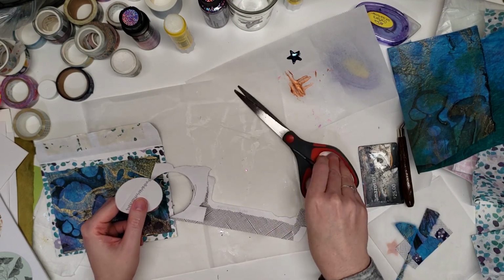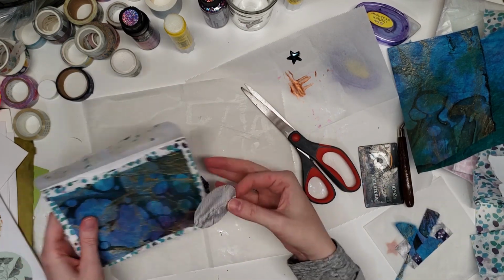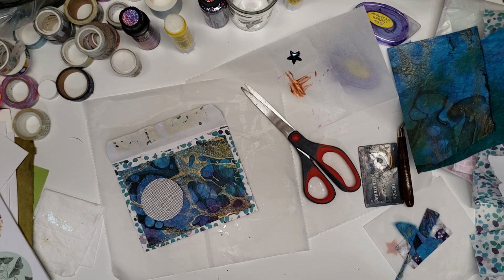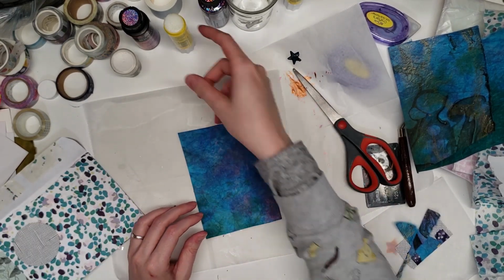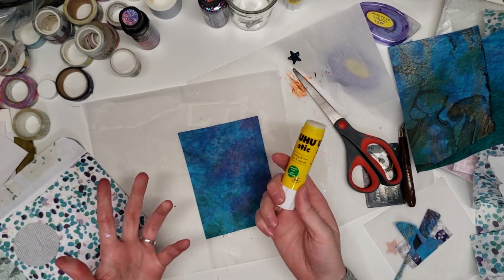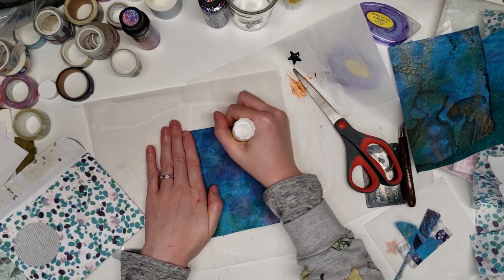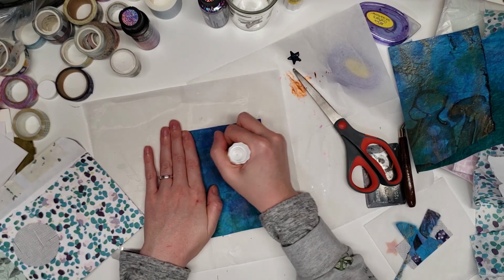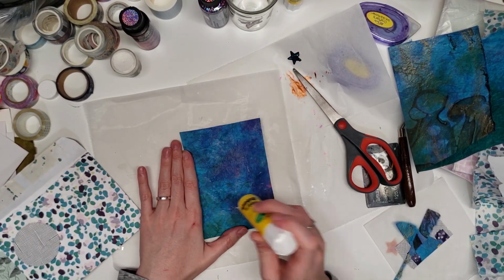Oy. Got all weird at the end. Okay, I got that. Got some circles. Cool. We'll place this sucker down. Probably not going to add any glitter to the back because I don't feel like it, and there's not going to be a lot of visible space, I guess.